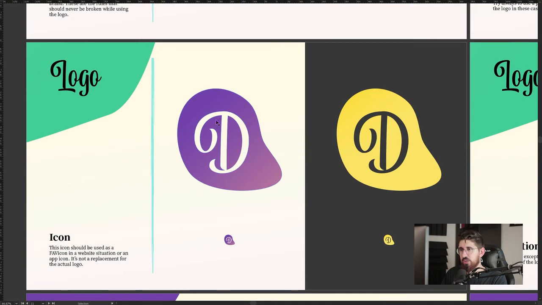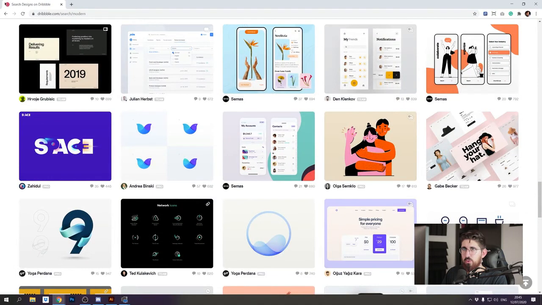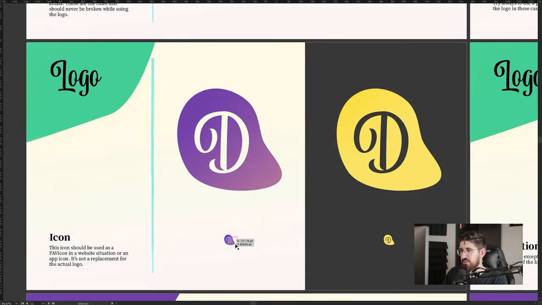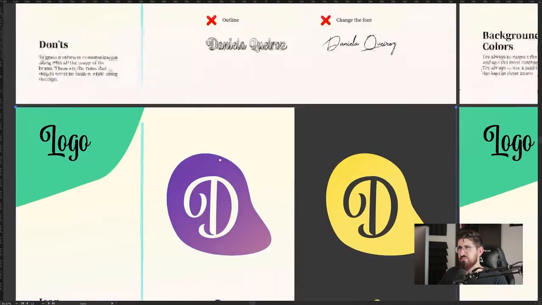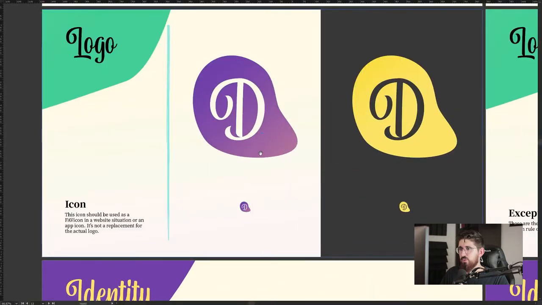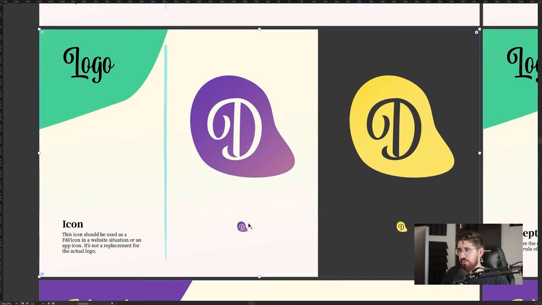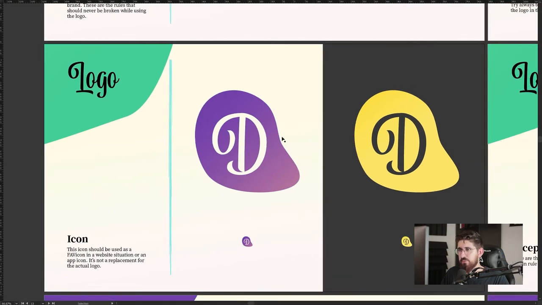Also, what I did is I created an icon to be used on the web. If we open here, we see the dribble icon in here. This is what's going to be shown on the top of your browser and also on the favorite icons. This is the reason the name is favicon. And I like to include this in all logos that I make, because it's much easier to understand a very, very small version, even smaller than this version here. It's much easier if we take something bold and put on the background and frame it in the right way. And we are using some organic shapes that is on the brand manual.